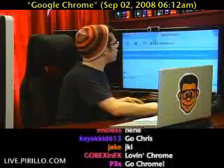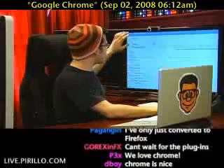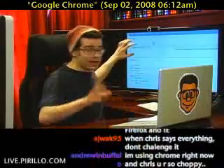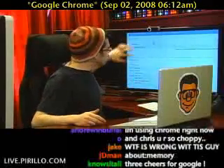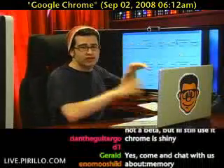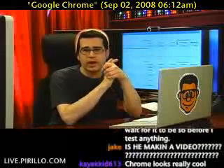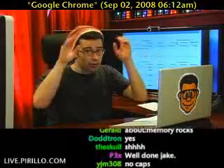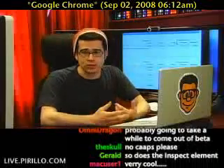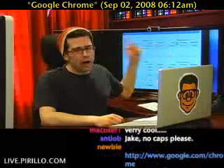I'm going to zoom in here and show you. If you type in about:memory — no spaces — what you're going to get is a web browser tab that shows you a summary of all the processes running inside the browser, as well as a direct comparison to all the web browsers you have open at that time. So if you have Internet Explorer, Firefox, Opera, or whatever open, they'll show up at the top, including specific version numbers. If you scroll to the right, you'll see the memory and virtual memory being used. You could load up all your favorite web pages in all those browsers and see which one is most memory efficient. People have already been reporting that Chrome is number one, even compared directly to WebKit and Safari — showing the optimizations Google has done specifically with the running of JavaScript. This is a way to tell on your own system how well it's working.